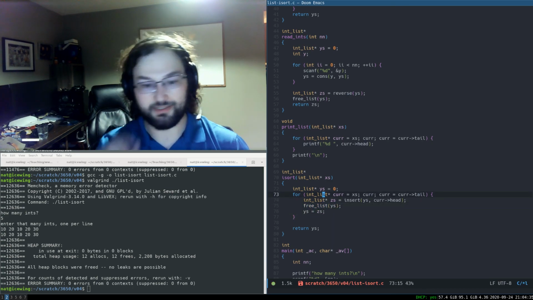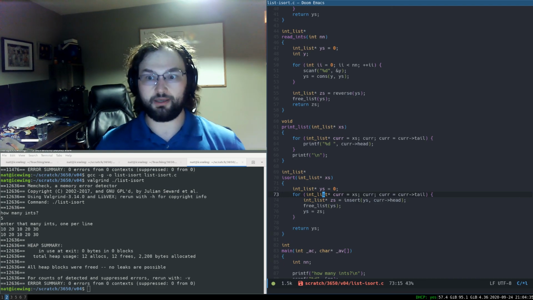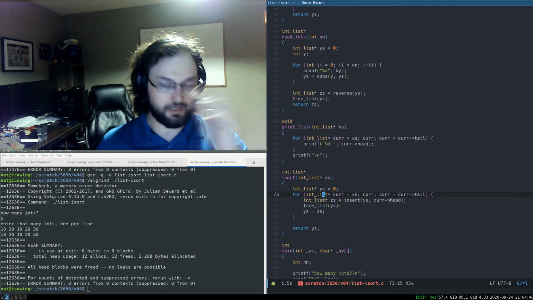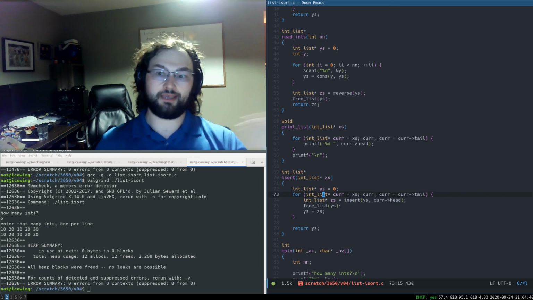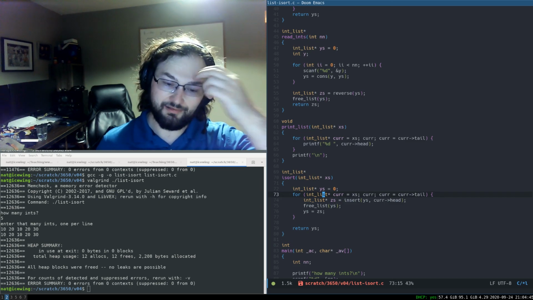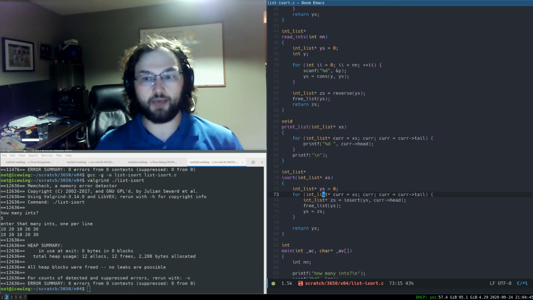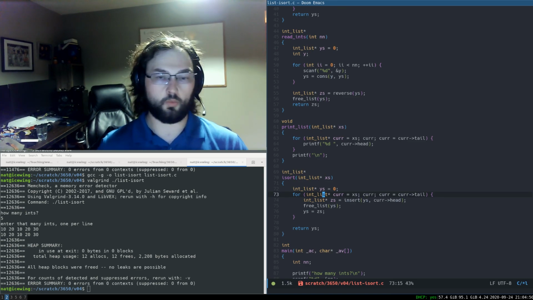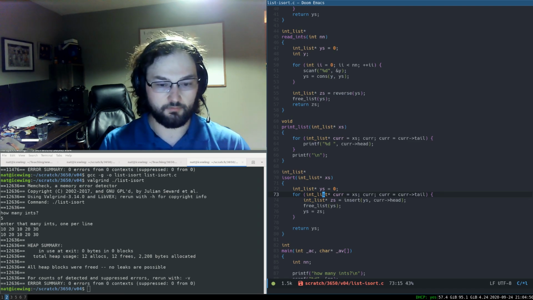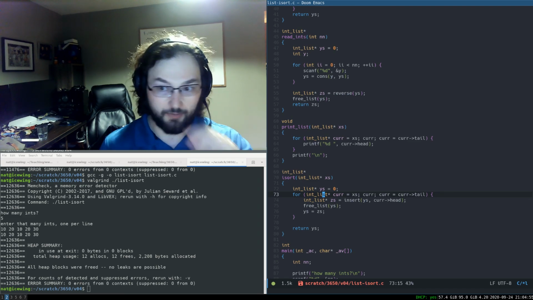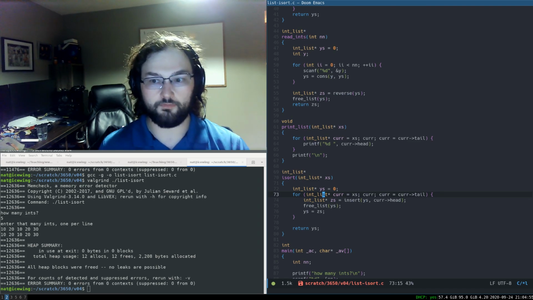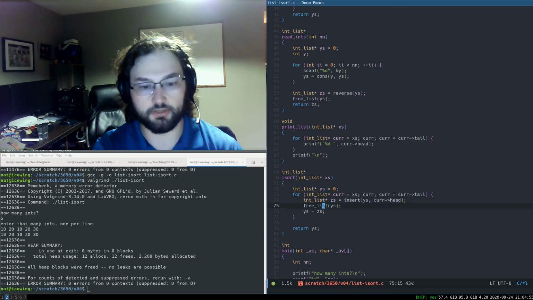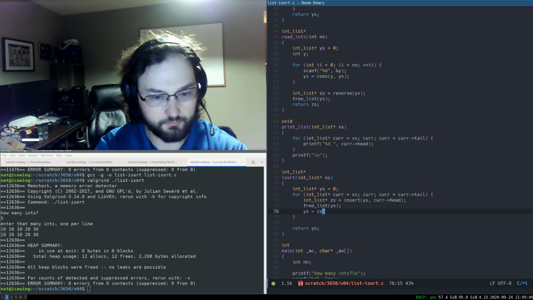And the way we're going to do this is every single insert operation is going to make a copy of the list, and so again we're going to free the previous list. Yes, there's a lot of copying here. No, in most languages where you are working with things like linked lists, you don't have to do this much copying and freeing, but the straightforward way to do it in C results in doing this much copying and freeing.